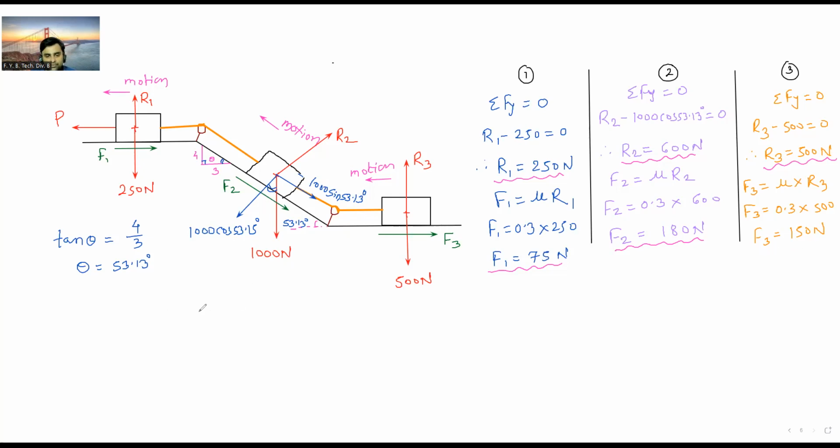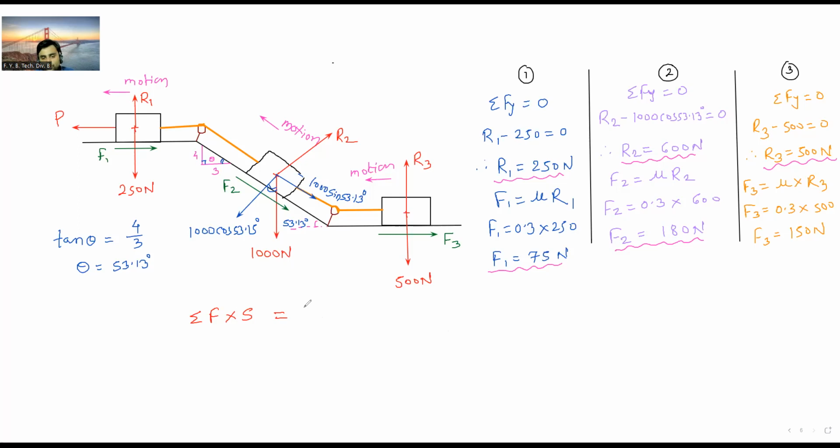Here I will write work done, that is summation F into S, is nothing but work done. Summation F into S is nothing but W, work done, is equal to change in kinetic energy. So change in kinetic energy, how many blocks are there? In the previous problem, one block was there. Now 1, 2 and 3 blocks are there. So how many terms will come in the equation? If 3 blocks are there, then 3 terms. जेवढे block तेवढे term येणार.